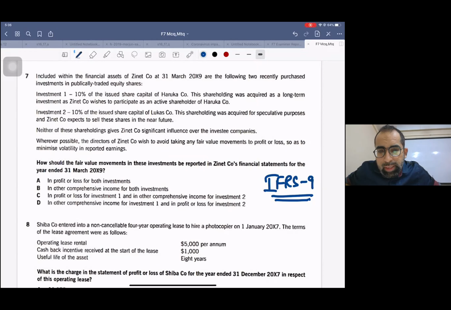Normally fair value through PNL is a short term category. When you buy for speculation or short term trading, you use fair value through PNL. But when you have intentions for the long term, then you do an election. You remember the word election, and you record it in fair value through other comprehensive income. Once you have chosen that, all fair value changes will be reported in OCI.